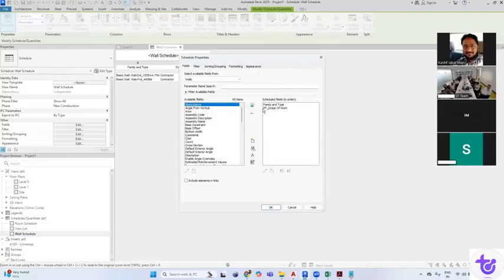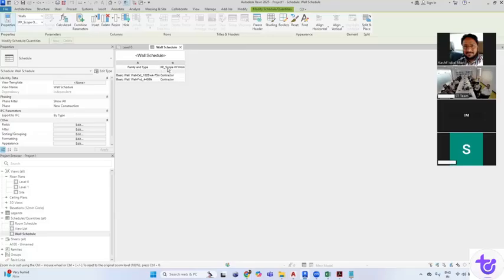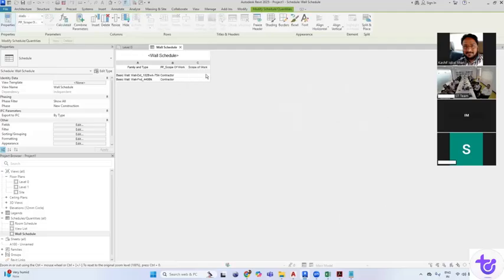I will just remove this and then add it again to have the correct name. This is project parameters, scope of work, and then I'm going to introduce the new one, which is the scope of work created as the shared parameter. You can see it's also there.